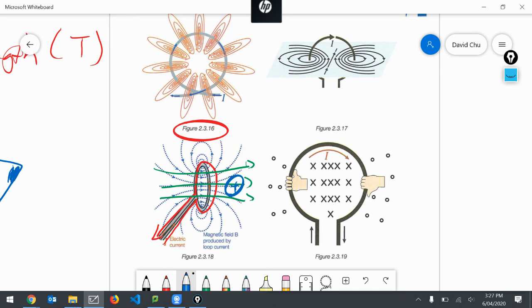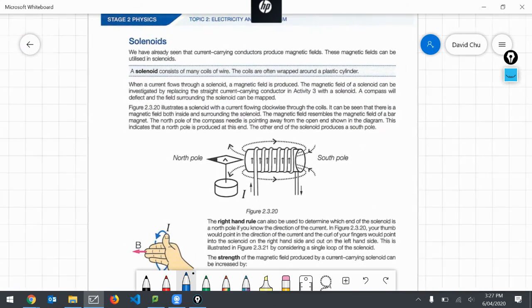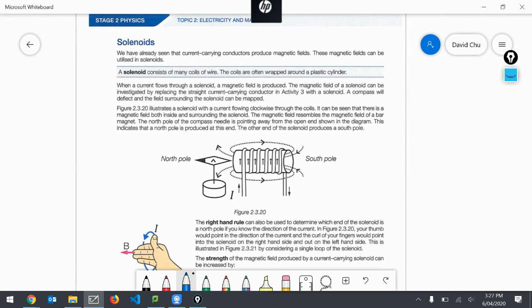So using a single loop, I can concentrate a lot more field strength inside the loop. Now you will probably have seen something called a solenoid. A solenoid is really a lot of different loops. Now you're not going to get perfection because each of the loops is not going to be completely parallel to the others. However, this is going to be close enough.